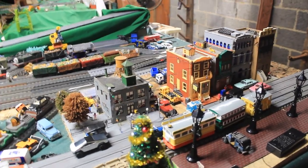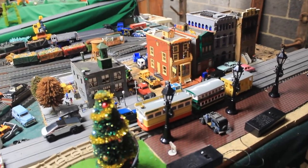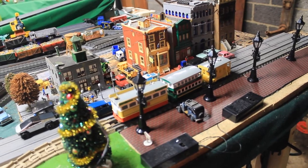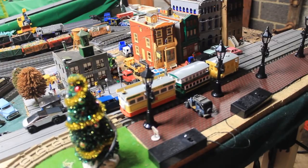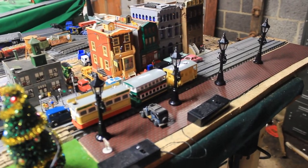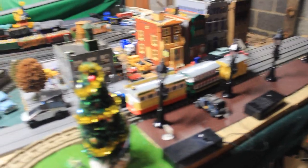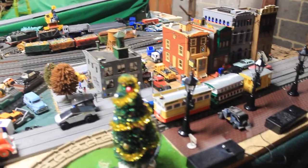Hello everybody, Track Master Productions 2016 back again, and today we have a modification station. As you can hear, it's currently raining out, and it's not raining in here except over in this area. So we got the roof on. I'll show you that in a little bit. So no more leaks on the layout, except we have the problem over here, which I'll get into later. But I wanted to show this off to you today.